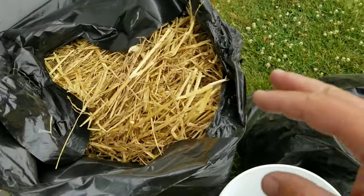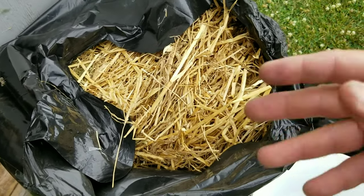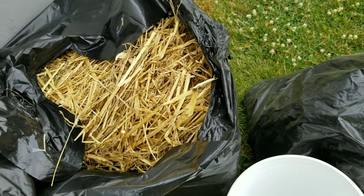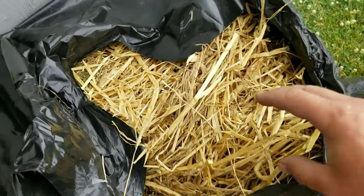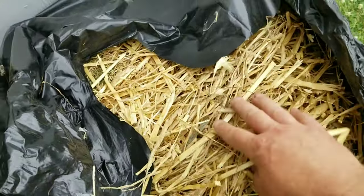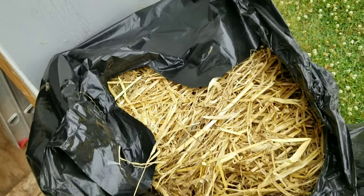But anyway, what we're gonna do is I have some wheat straw that I already shredded in a separate bag here. I just have a chipper shredder that I run it through to shred it up a little bit, make it a little finer material. And I'm going to measure that up and put it into my cooler. Now, you don't have to shred it. You can use it just like this. By shredding it, you'll just be able to pack it a little more tightly. You'll have less air pockets, and you'll get better cropping efficiency.